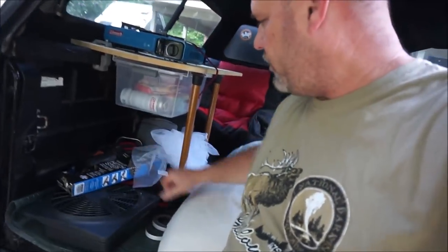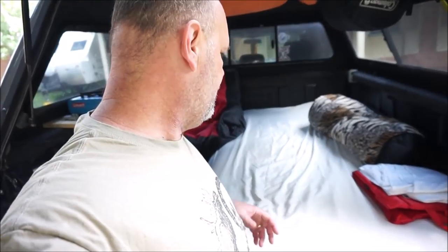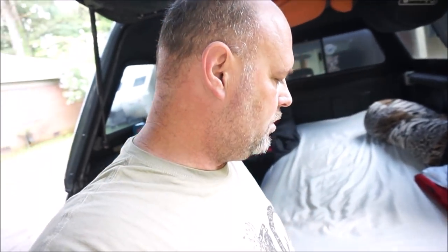I've got a fan and I keep some other stuff under here just out of the way. For sleeping, this is what I use — it's an old foam bed topper that we were getting rid of at the house. I've tri-folded it so it's three thick, then I've taken a winter bedspread and put it over top — it's got real thick fleece in it, put around it and attached on each end so it makes a pocket that holds the foam inside. Then I've just got a twin sheet over top, and it's actually very, very comfortable. This is not me being freaky with the little leopard skin stuff — my daughter had it when she was young. I've got a sheet and a small stadium seat here.